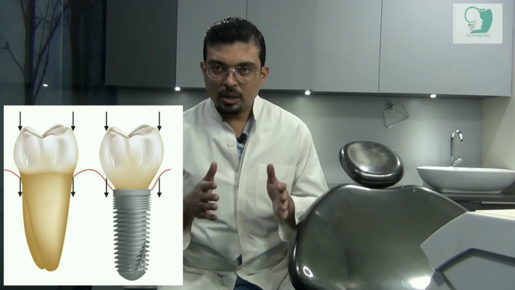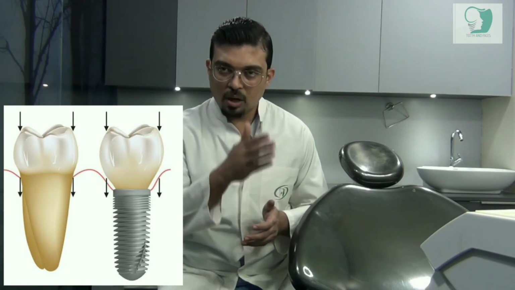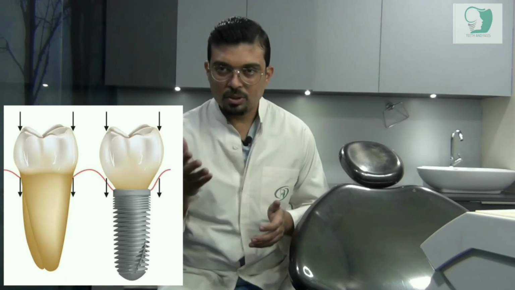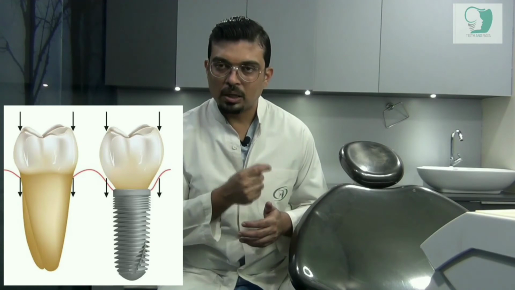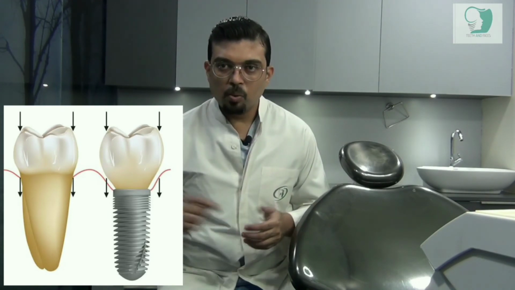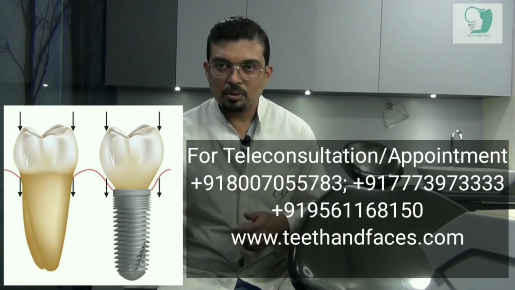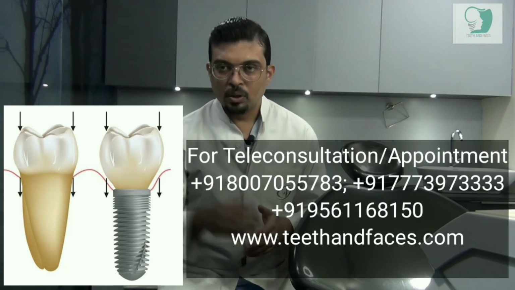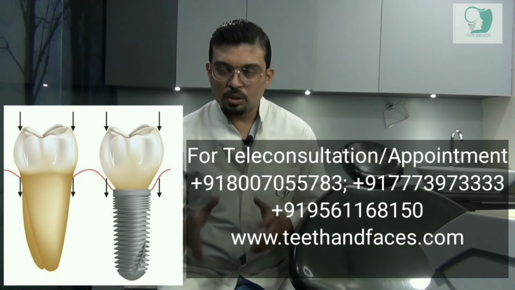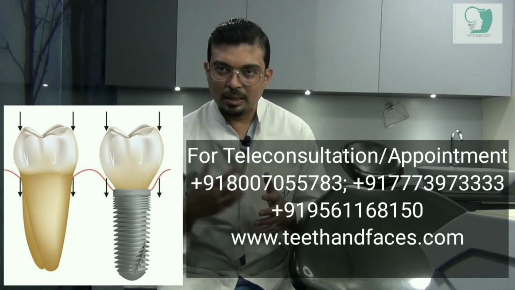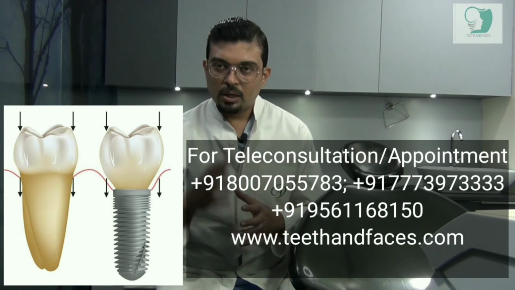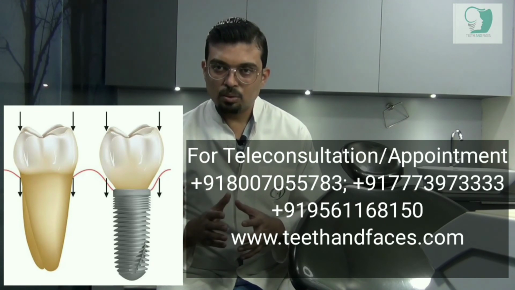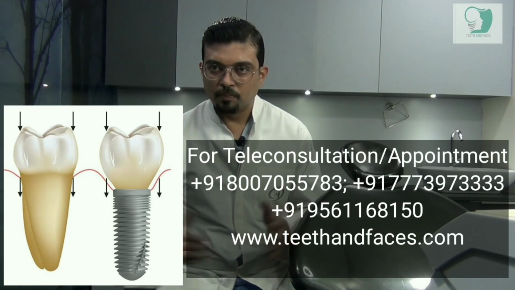The forces distributed into the tooth are biting forces. They are transferred from the tooth part, the crown part, through the root into the bone. Same way in the implant. The forces of biting are transmitted through the crown part, the artificial tooth part, through the root, that is the thread, the cylinder around the threads, and this whole structure, which is now an exact replica of your root. It transfers the forces from the tooth part through this cylinder, through these threads, inside the bone.